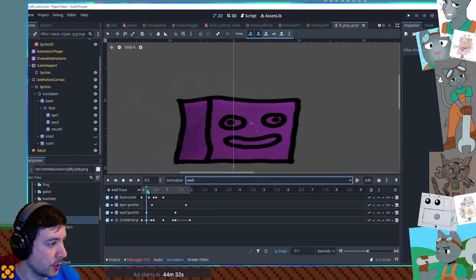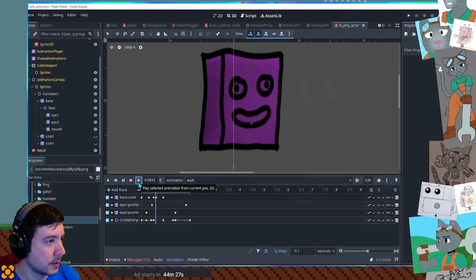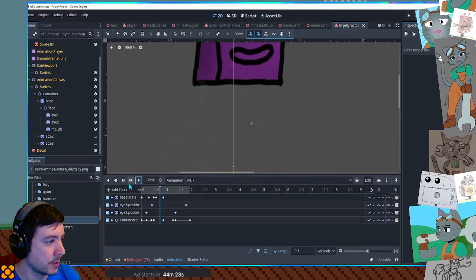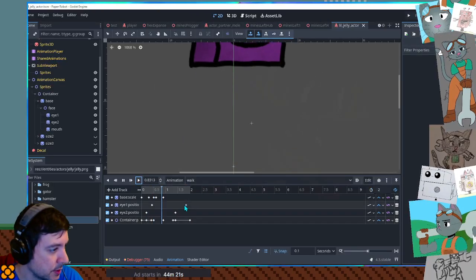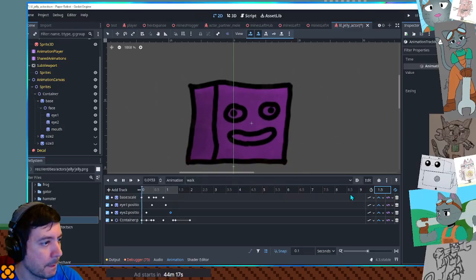Okay, so the walk animation. Probably doesn't need to be that long, huh? Can we get away with 1.5 seconds for that?